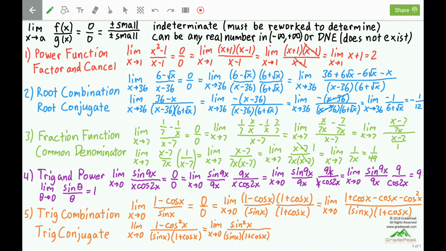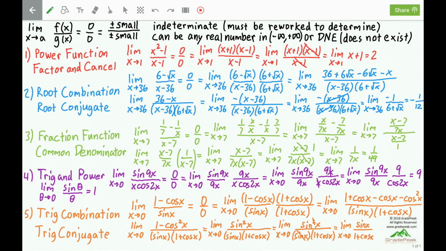Notice that was the case for number 1, number 2, number 3, and number 5. They all are going to involve canceling out what is making the 0 in the numerator and denominator. Number 4 is a little different. That one you're making use of that identity, so you don't look for cancellation. But here you will. We're going to cancel one of the sines out. That actually leaves one of them in the numerator. Since it was a sine squared up there, there's one sine left over.